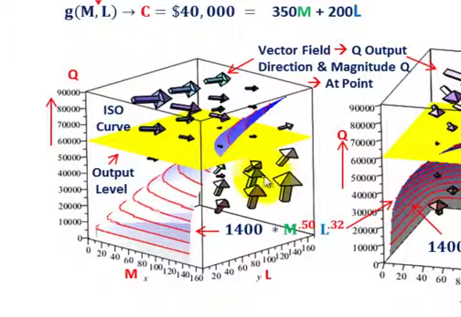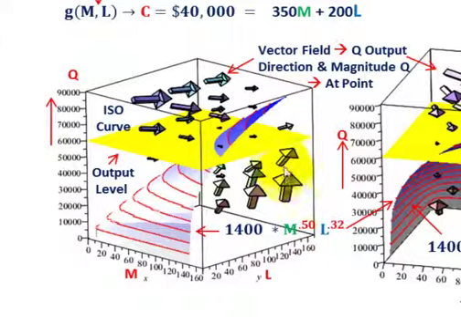So the idea here, looking at it again from the side angle, and this yellow thing here is an iso curve, that's our output level, where it slices through our production function at a certain output. It looks like about 60,000 in Q, or output. So you've plotted it out here with these arrows. You look at your arrow, and it gives you an idea of where you're headed with this production function. The bigger the arrow, the greater the output, and also the direction that it's pointing in.